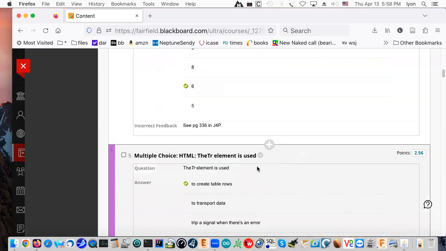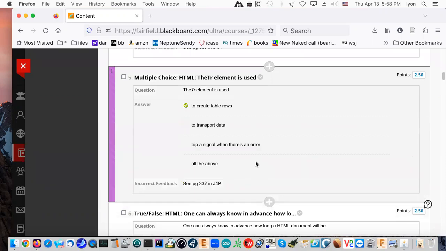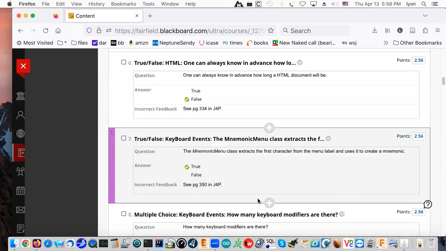So you'll be reading chapter 21, building an HTML synthesizer, building an HTML viewer. And this is going to lead you into chapter 22, which is on using the keyboard. So learning to use the keyboard and the mouse in Java, these are essential sorts of things.